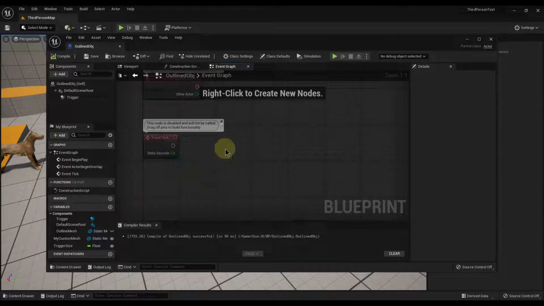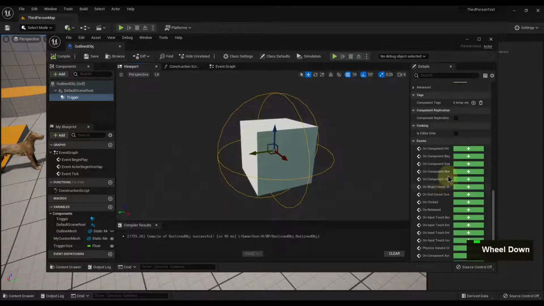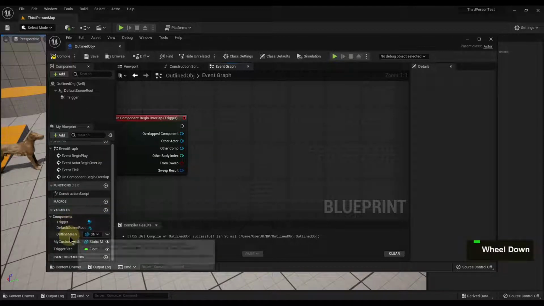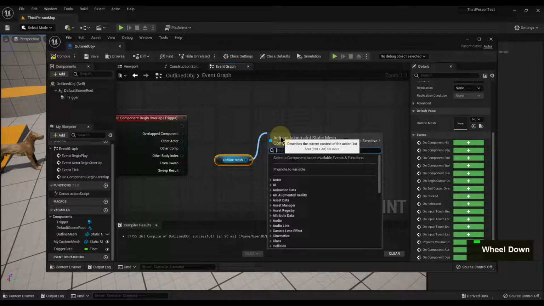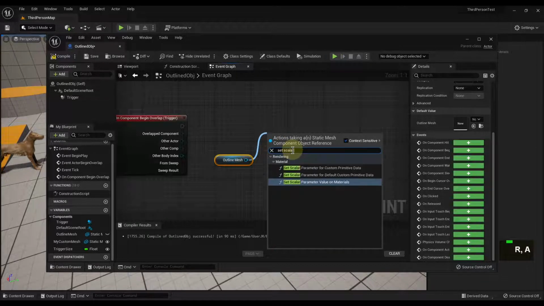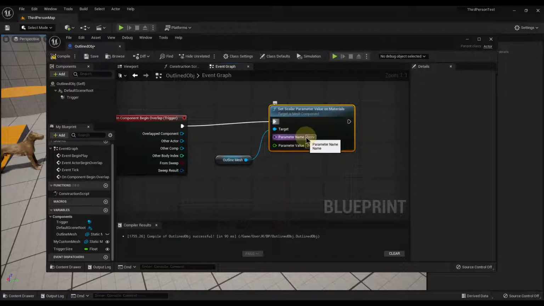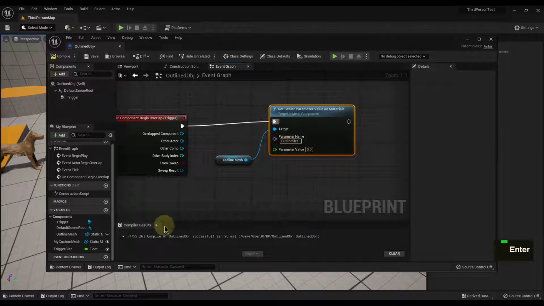and then we will wrap up this entire process by changing some values within the material instance. To do this, we're going to go back to our trigger and add an event on overlap. We're going to use the outline mesh for this part of the process. The outline mesh has been assigned a material instance, so that's why we can drag out from it and set the scalar parameter value on the material. We can hook this up, and we will set the parameter name to outline size. This parameter name was defined inside the material, so we're just using the exact name that we used just now.